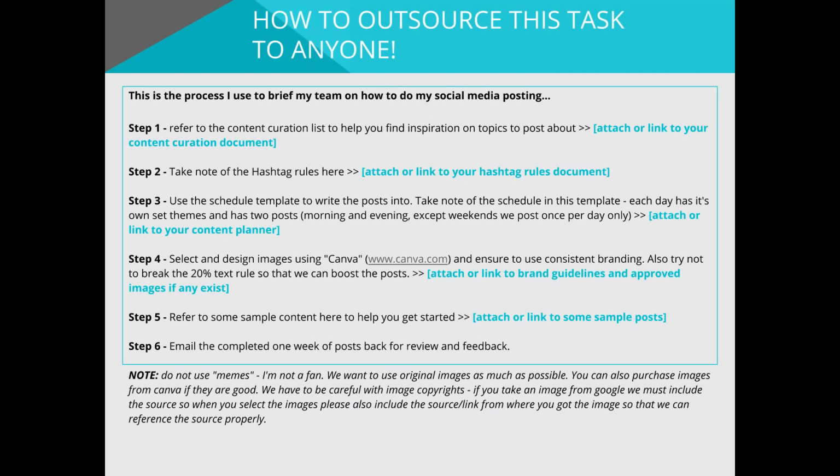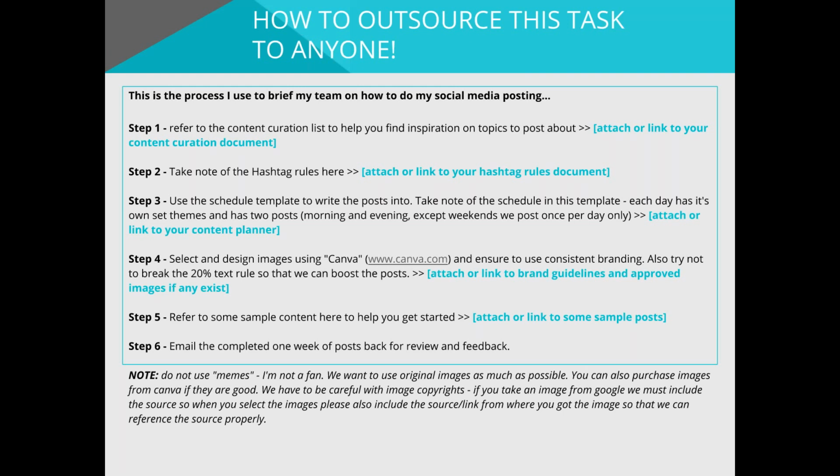Step one, refer to the content curation list. So you obviously need to do the work at the start where you choose your themes and you write your content curation list. Once that's done, then you give that to your staff. So you attach a link to your content curation document. Tell them to take note of the hashtag rules, which again we've got in the document. Use the schedule. So you give them that content planner with the schedule.